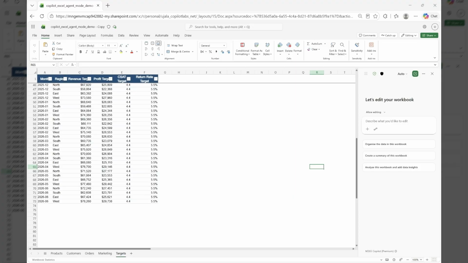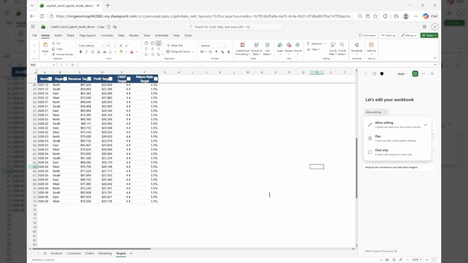So this is how your edit in Excel mode looks like. You have your Excel data, and onto the right side, I have my Copilot, which is directly integrated within my Excel app. Now, as I already explained in my previous videos, Copilot gives you access to different models. So within the agent mode in Excel as well, we get access to Claude models as well as GPT models. Now you also get an option to switch modes. You have three modes available to you. The first one is the allow editing mode, then you have plan mode, and then you have chat only mode.